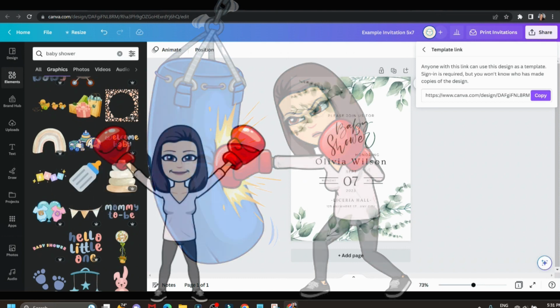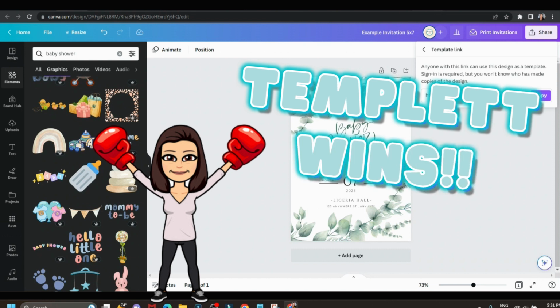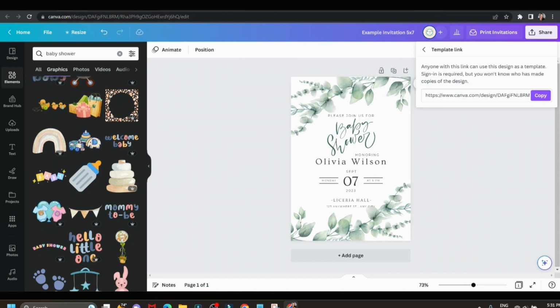But Templett just offers better features if you're looking between the two services and you love that demo feature. If you really want to keep that demo feature, it's worth it. It is proven to increase your sales. I talk a lot about this in other videos, and in my buyer psychology video, I talk a lot about it as well. I'll put that card at the top also in case it's been a while since you've seen that, because it's super, super packed with info. But I would choose Templett hands down between these softwares.